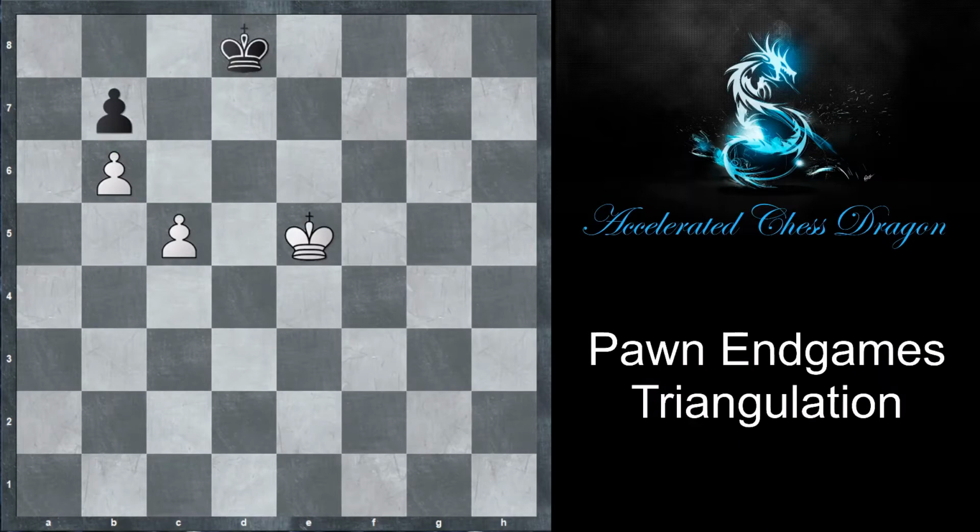So king d8 doesn't work, and neither does king e8 or king c8. They basically lead to similar variations. Now, after king e5, king c6. And after king c6, white goes king d4. Why? Because now if you go king back to d7, just king d5, and the position is the same. However, there's one difference, and that is it is black to move, not white.